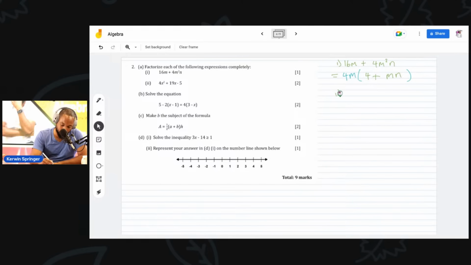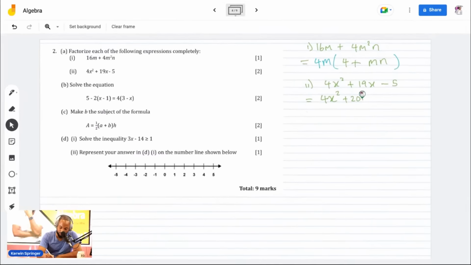So part 2, this is clearly a quadratic. It's even written in the quadratic format. So once again, we're going to use the popular AC method. 4 by 5, or 4 by negative 5 to be exact, is negative 20. So two numbers that will add to give me 19, but multiply to give me negative 20. When the number is really close to the number that I want to get, 4 by 5 is 20, 19 is really close, I usually know it has to be the number plus 1, or the number and 1. In this case, I want the 20 to be positive. Revise your quadratics if you don't know what's happening here. So I'm going to put 20x minus 5.